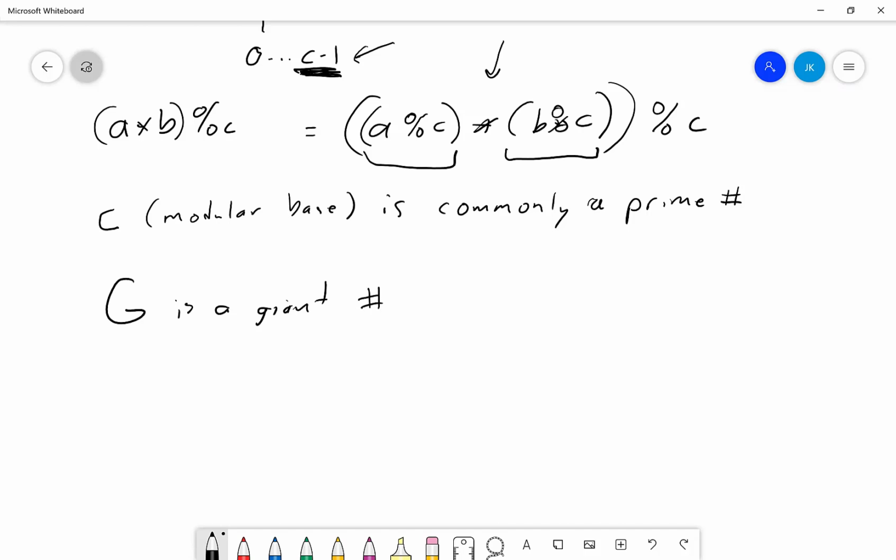And what we could do is we could take a bunch of modular bases, C1, C2, C3, C4, that are all different prime numbers. And if we want to know whether this giant number is equal to some particular value like 0, if we want to check whether a number is 0? Well, that might seem obvious, like, oh, shouldn't we know if it's 0? Well, in the middle of a computation, you don't. This is a check that you're doing. You want to see, is some value 0?